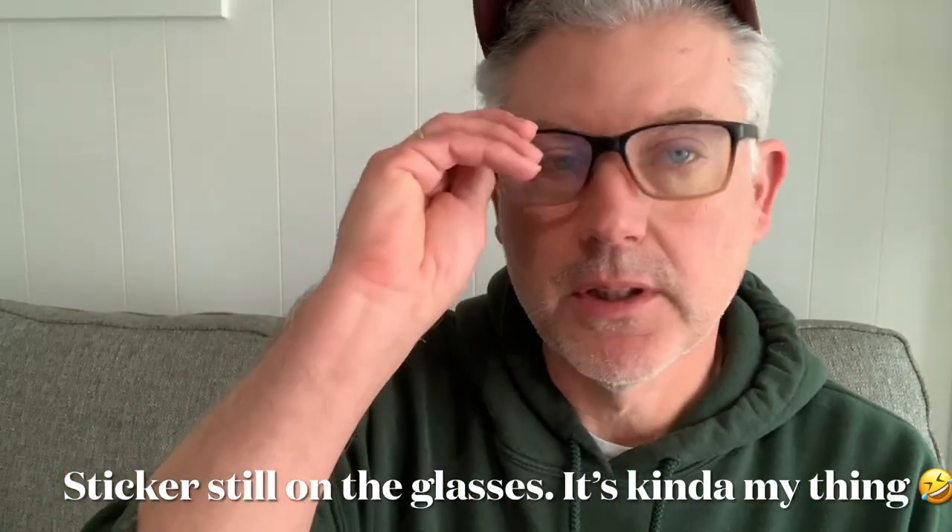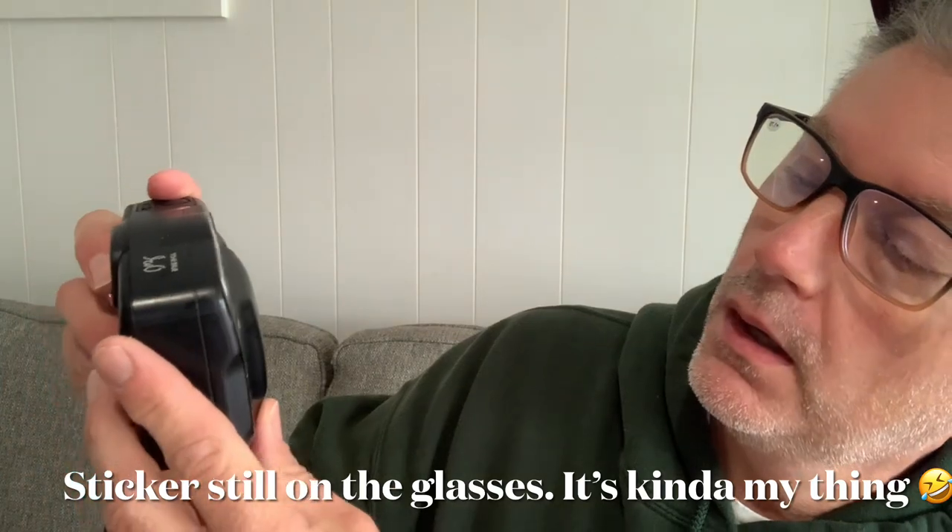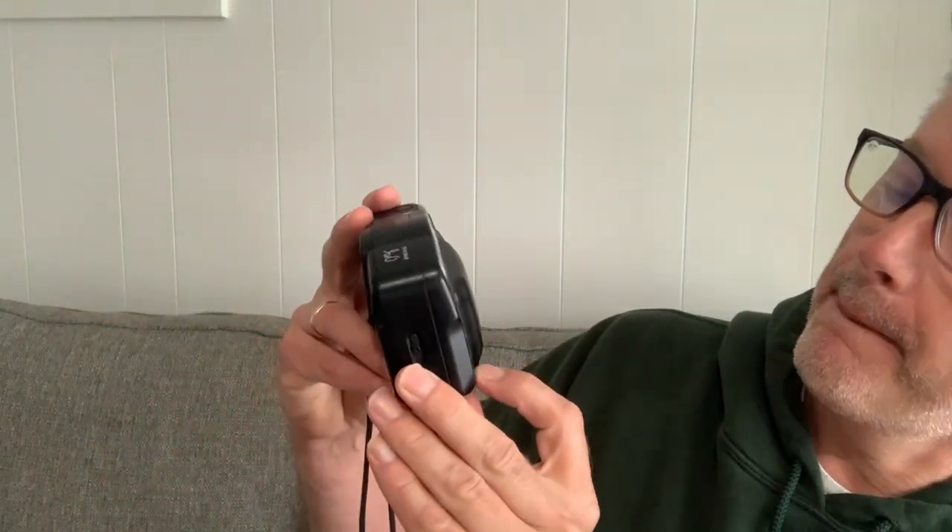I'm learning this camera on the fly because I don't like doing a lot of prep work. The buttons on the front are not a zoom lens — this is a fixed, probably 35mm f/4.5 lens. The two buttons on the front: one is a flash on button and the other is a flash cancel. I think one is a flash cancel button and the other is a flash-all-the-time button. We'll check that out. It's autofocus, which is nice — cheap point-and-shoots don't always have autofocus, but this one does.